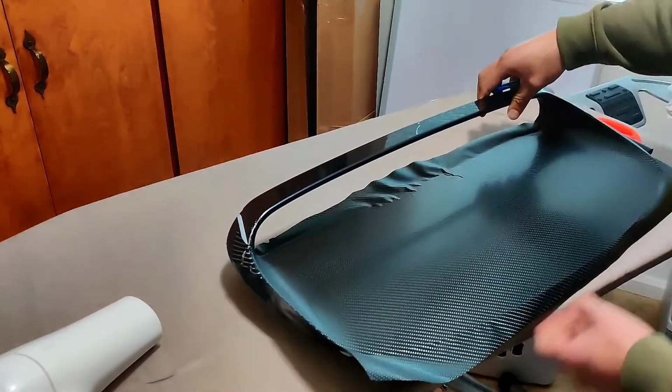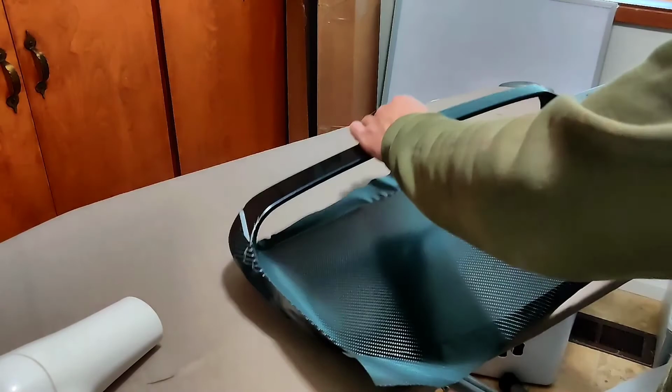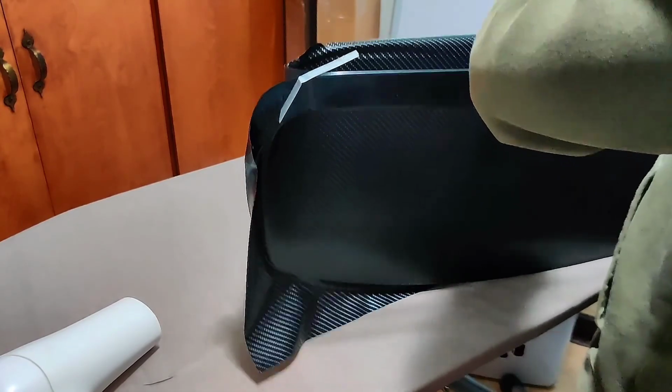Use the squeegee to keep applying the vinyl wrap and make sure to remove any bubbles or wrinkles. Now that we got to this part, we're gonna rotate the hood scoop and fold the wrap around the edges of the hood scoop.